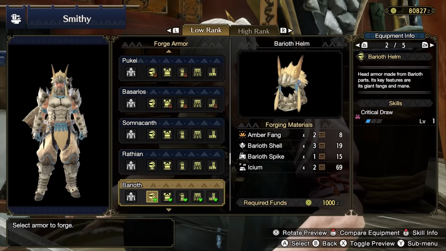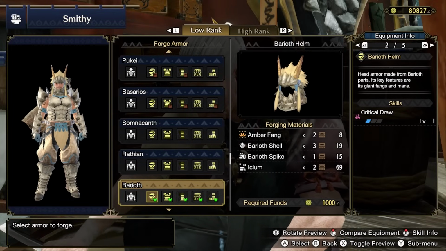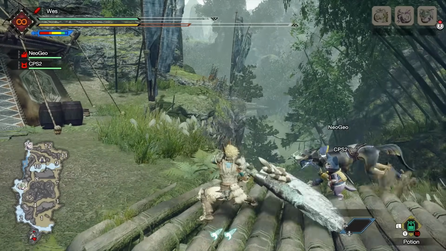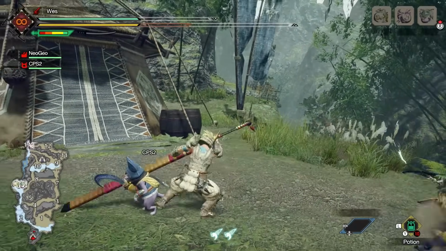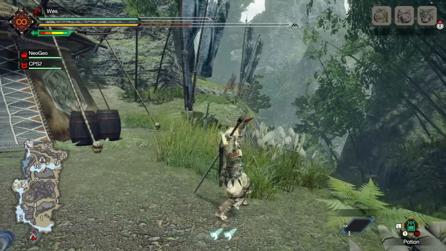The Barioth Helm is an interesting piece with critical draw. This has been adjusted from previous Monster Hunter games. Instead of giving you increased affinity on your draw attacks, it instead gives you an affinity bonus for a short period of time after performing a draw attack. This is a decent option if your weapon has solid follow-up attacks after unsheathing, but your mileage will vary.